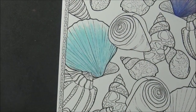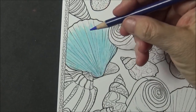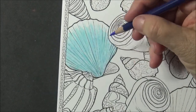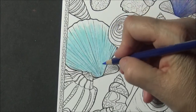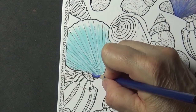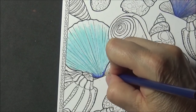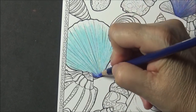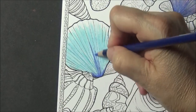Okay, then what we're going to do is take that aquamarine that we were using before on the other one, the ultramarine. Aquamarine. Ultramarine. And we're going to start from the bottom. Alright, and just make your shade here. Okay, and we're going to go up.